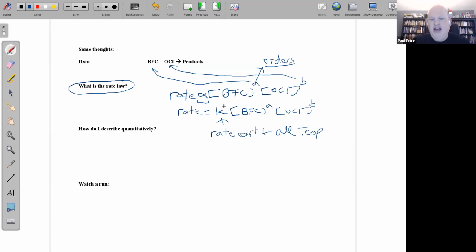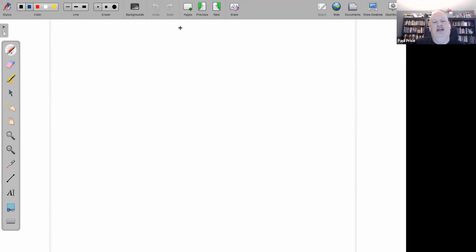Now, the first thing we want to deal with is how do we get this A and this B? That's the first important thing that we typically do with data, okay? And one of the things that becomes really important if you look at a lot of chemical reactions that we deal with in AP chemistry, particularly a lot of questions and problems, is that a lot of reactions you'll see look something like this. And these are most problems that we see a lot on an AP chemistry exam.